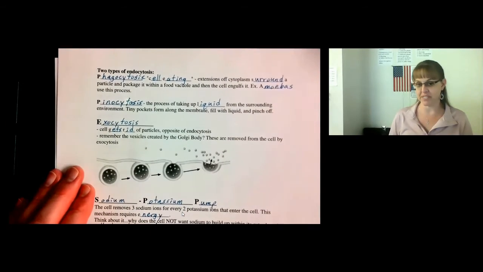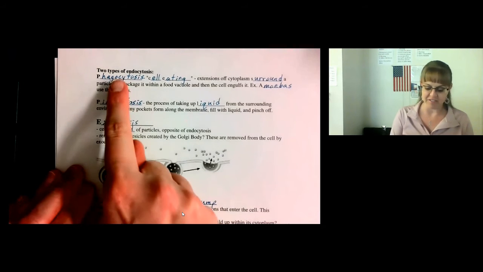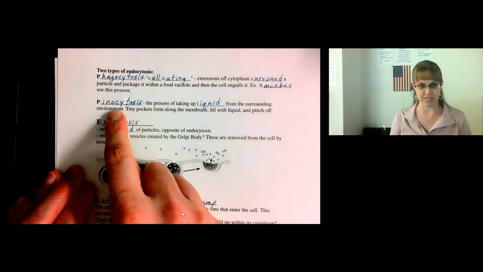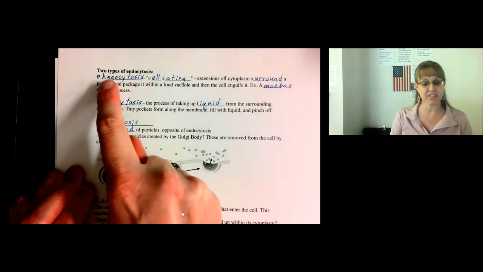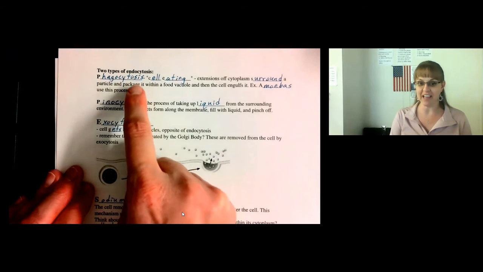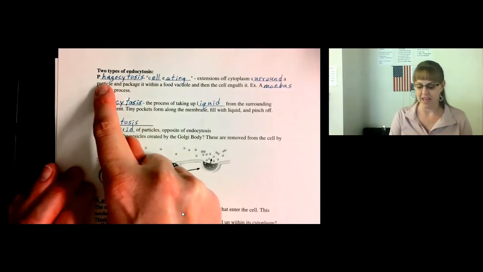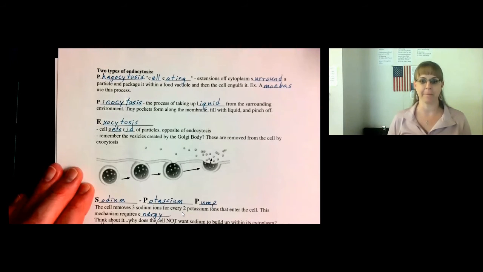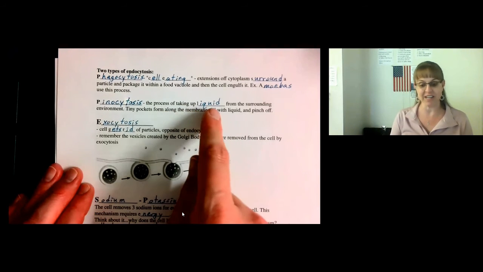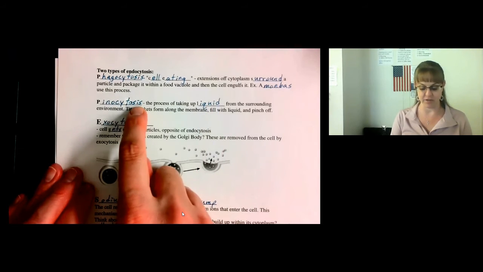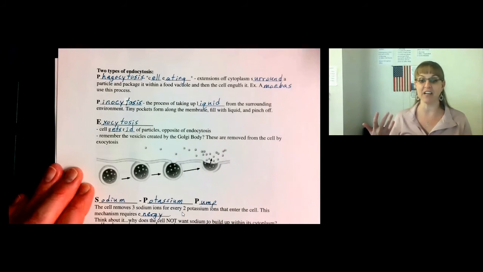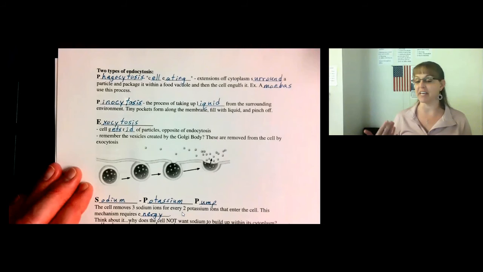There are two main types of endocytosis, phagocytosis and pinocytosis. Phago means food, so the cell is eating food, just like you saw with that amoeba. Then, if the cell brings in a liquid, pinocytosis is the cell drinking. And so the cell can take in liquid that way as well if it doesn't want to wait for the water to diffuse through, or if it needs more water than it would naturally have.